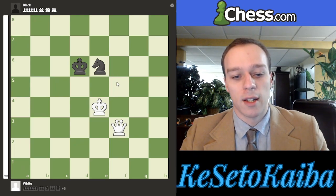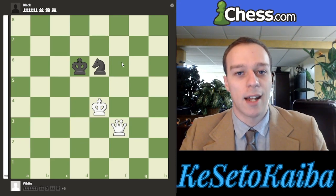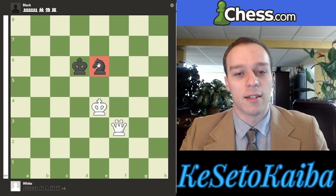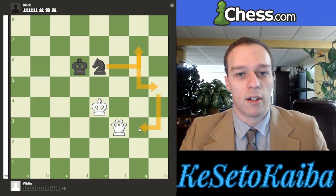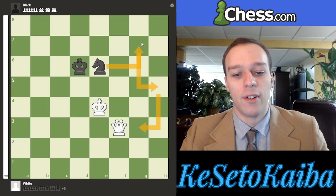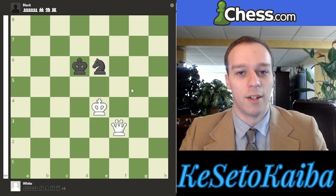So now, the key with this is, unlike the bishop, where we just dance around the other color complex, knights actually change color of their color complex every single time they jump. So right here, this knight is on a light square, but wherever it moves, like let's say here, this is now a dark square. And then if it moves again, well, this is a light square. And if it was to jump somewhere else, now it's a dark square. And so it literally changes every single move. So you can't just hide on the same or opposite color complex like you did with the bishop.